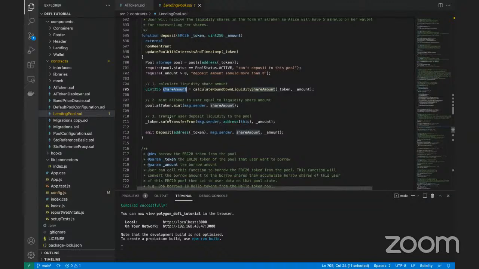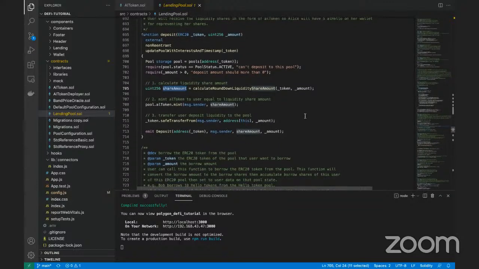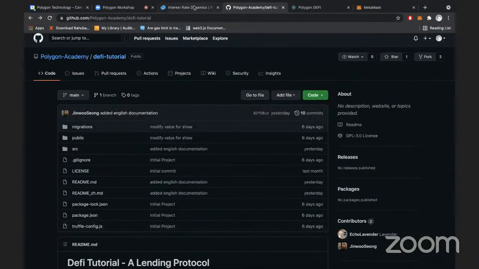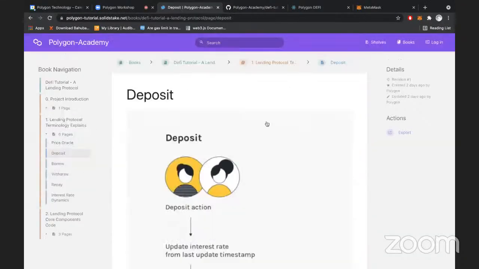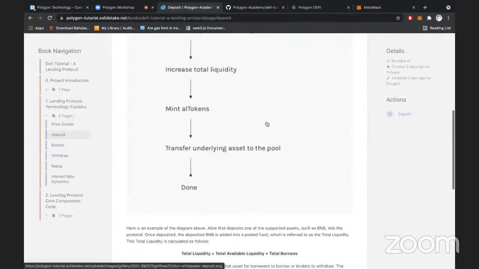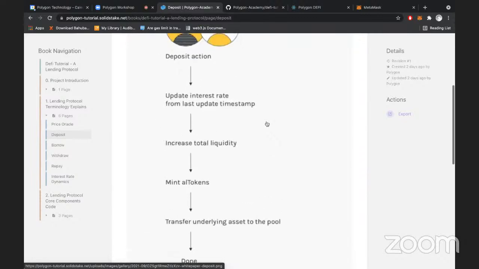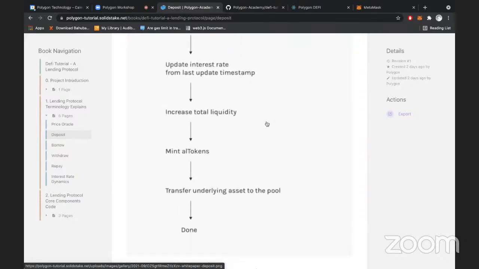Then the third step that is performed is depositing the user's asset to the liquidity, which is basically this contract, and finally emit the event that a deposit action has occurred. As we discussed, all the steps over here are very well documented in the code as well. It's quite comprehensive and pretty easy to understand, and reading this will make it even easier.